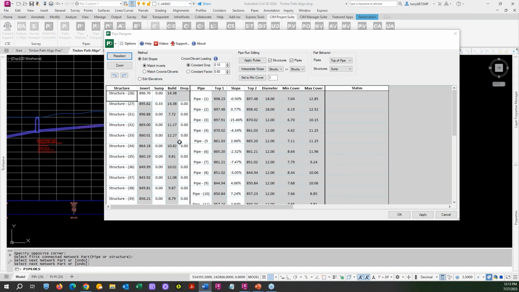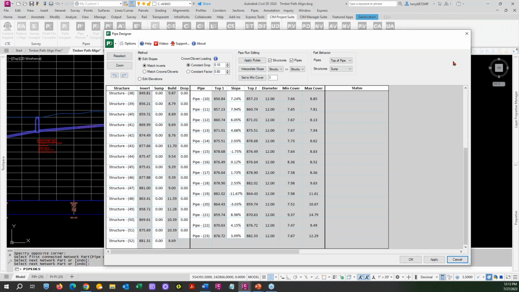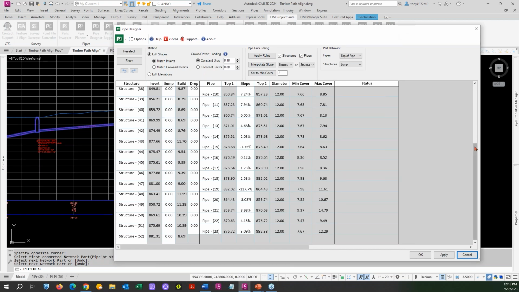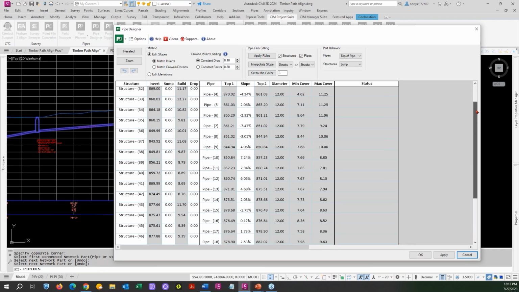So as you can see, we reselected everything here. So now all the parts show up. And we can see what our covers are.